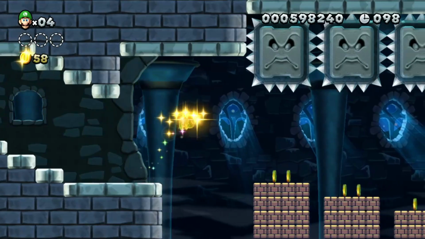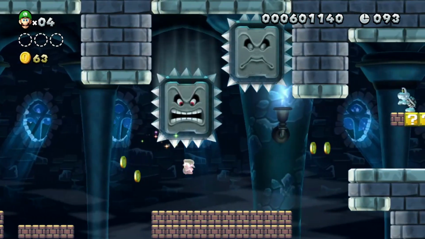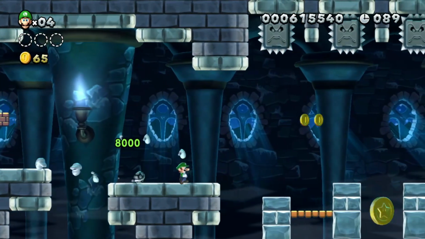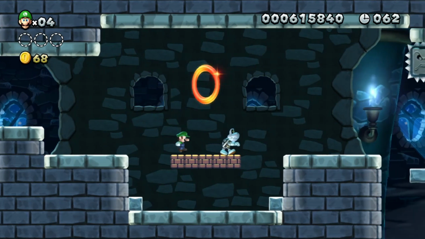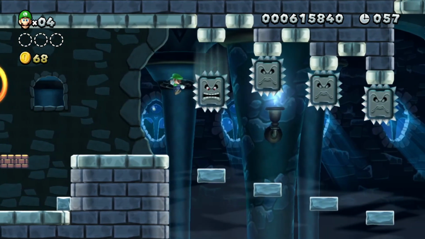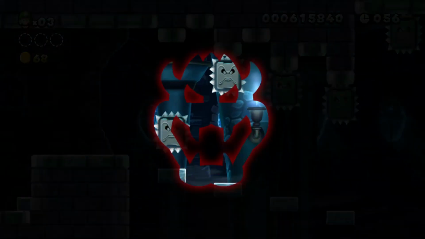But that didn't work since the gap was too big, and I just ended up taking damage from them anyway. My next idea was to use a Superstar to destroy all of the Thwomps, and while I got much further using this method, the power-up eventually ran out and there were still a lot of Thwomps to go. At this point, I was all out of ideas and just decided to give up. And it's a shame too, since I could get really close to the end of the level. But alas, that makes it our first impossible level.